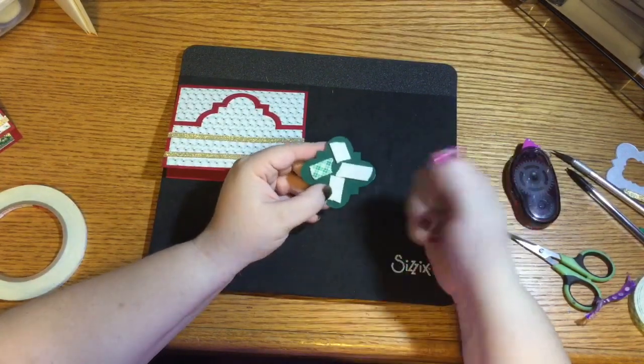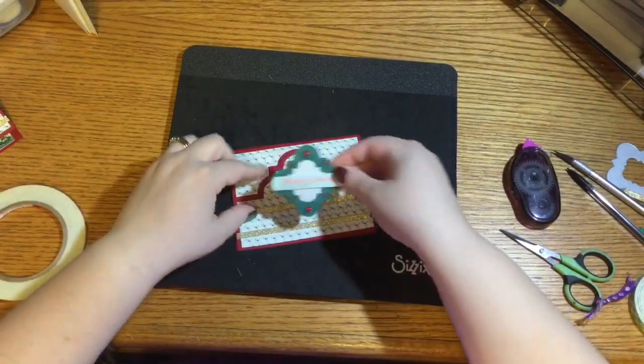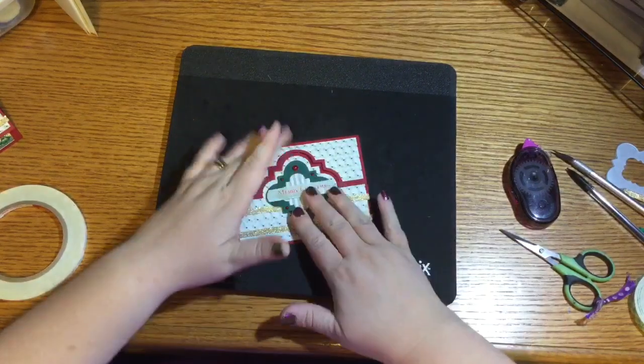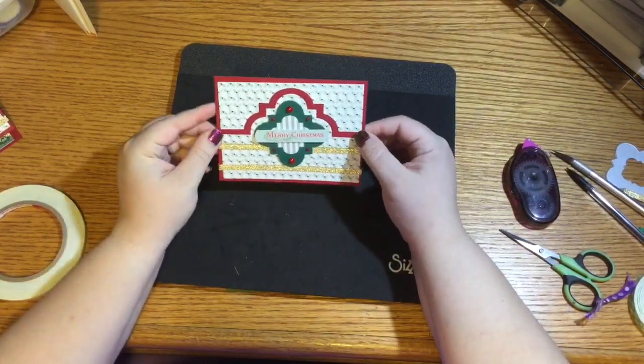I don't mind hand delivering things, but these are the kinds of things I like to send to people I don't see as much, to let them know they're special. So there I've got the total front of my card.